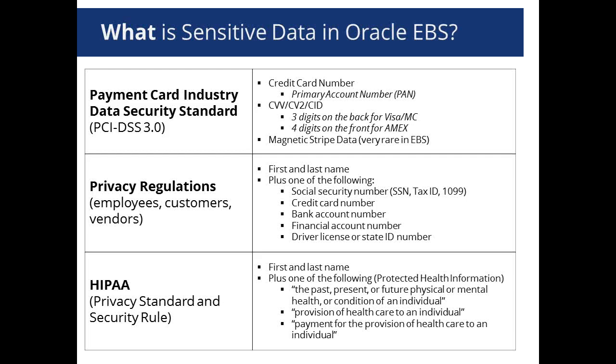For privacy regulations, also one of the key ones is social security number. Well, obviously for your employees and HR data, that's a social security number. That probably has to be protected. For your customers, you may be storing some social security numbers. If you're doing any sort of credit checks and things like that, you might be actually obtaining your customers' social security numbers. Vendors are an interesting example because you may be having people who are providing you their tax ID as a social security number.